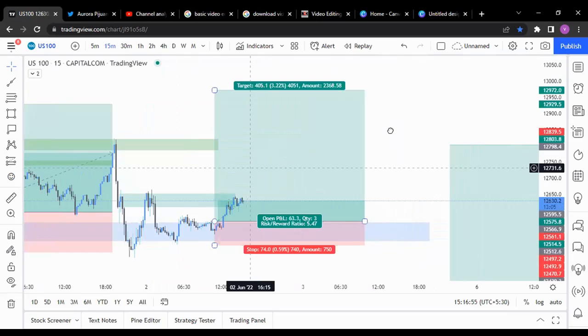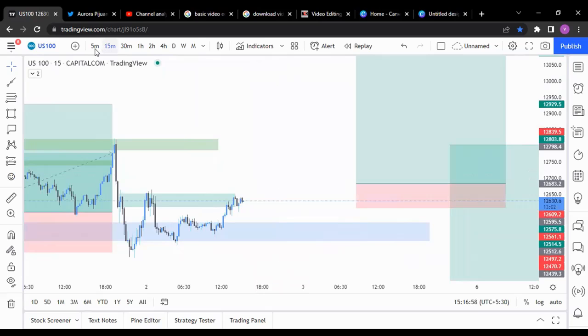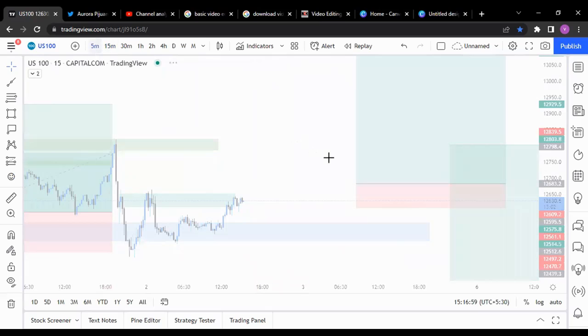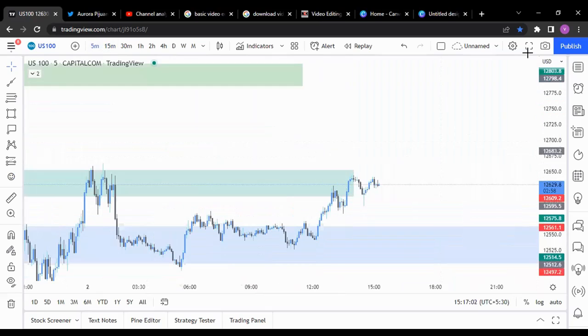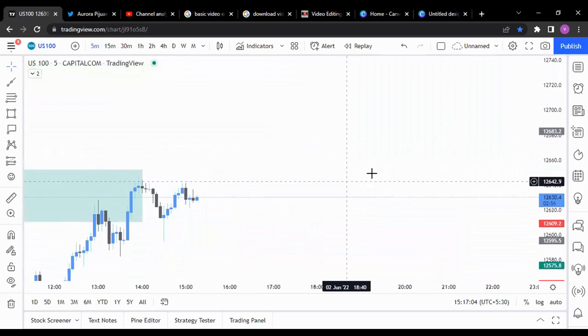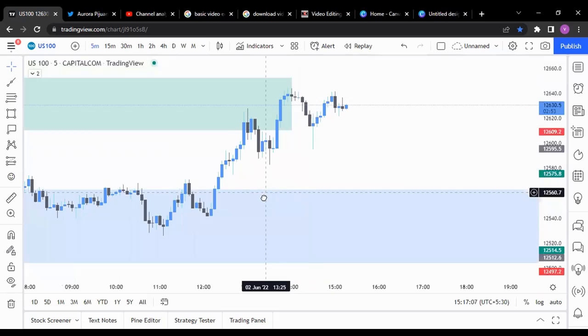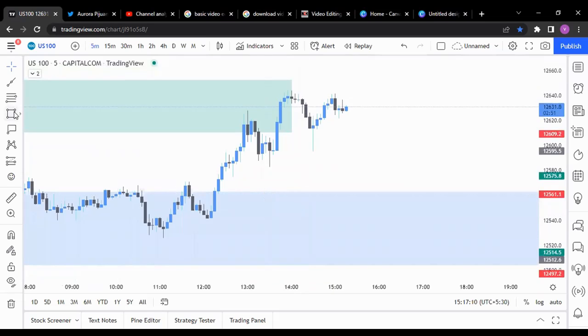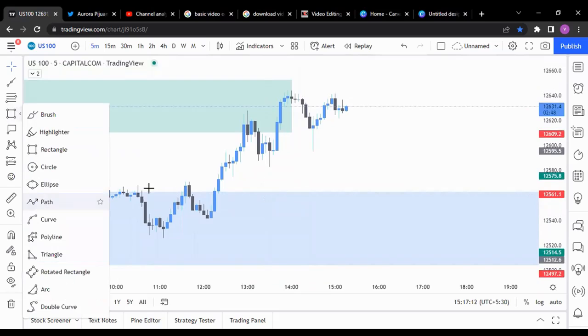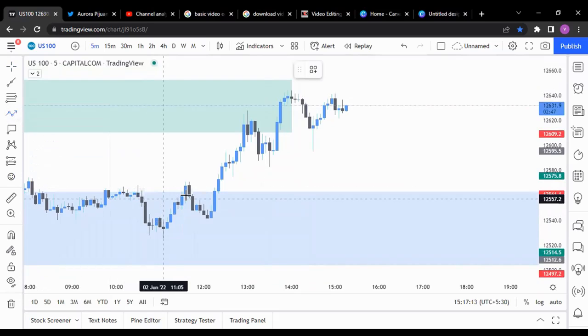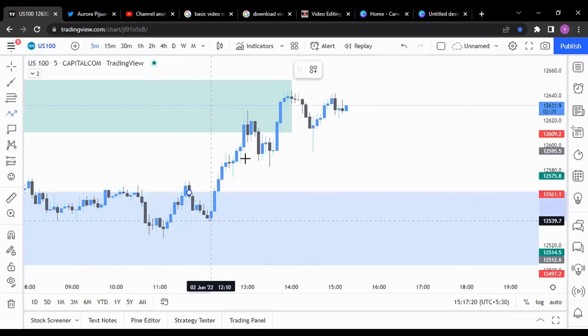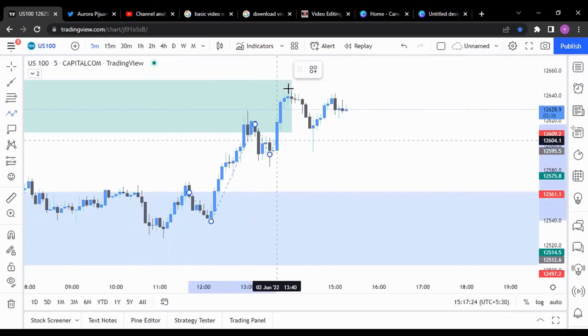But what we're looking for is entries today. If you go to the 5-minute time frame, for indices you might get very good entries in the lower time frame. What we see here is the price is going bullish, mitigating. We have a high here, a lower high here, a higher high, a lower high, kind of a higher high, because we hit a structure right there. So the price is trying to break the structure.